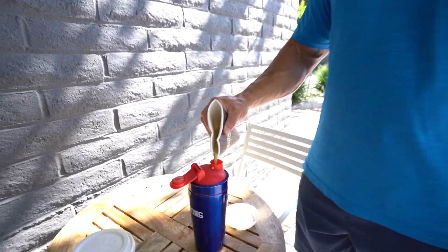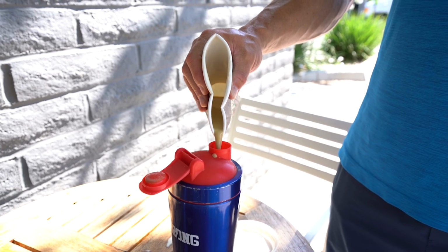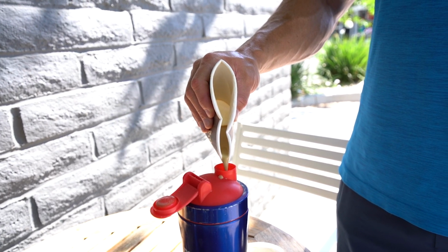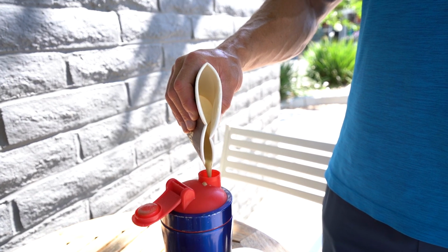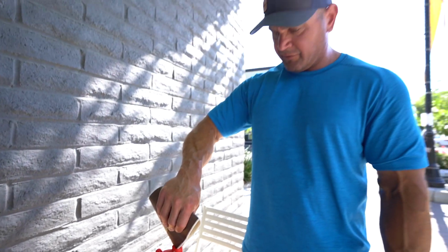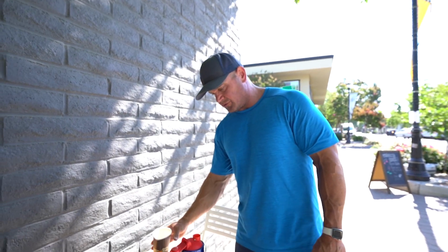If you didn't want it to clump on the bottom, you could take a sip from the cup, pour the protein from the shaker into the cup, and then pour that into the shaker. Then it doesn't clump up. As long as your shaker cup is dry, you're totally fine.